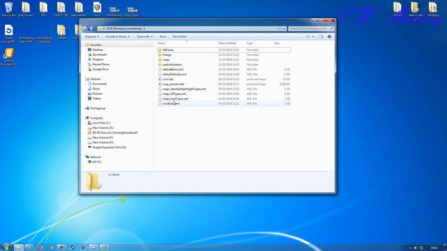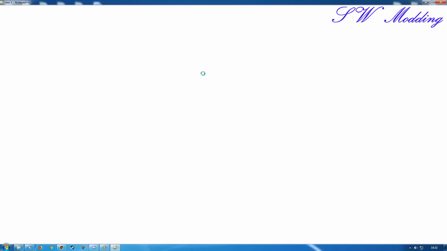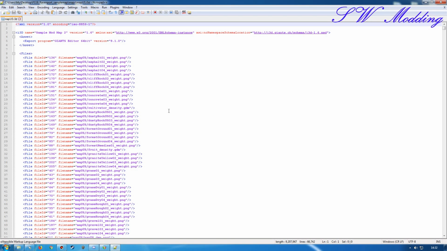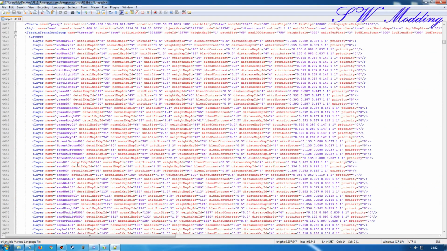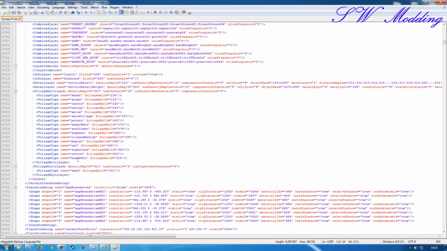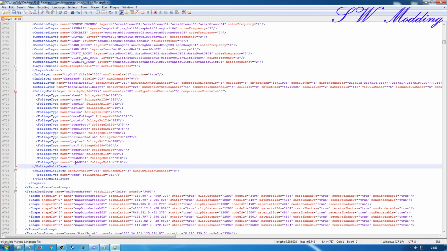So what we're going to do then is open up the map, in this case map US i3D, and I'm going to load in the actual XML through a file ID and some other parts in here like I did with the hops. So I'm going to press Control F and search for materials, and we'll scroll down to the bottom here. So I'm going to make a new line. Doesn't really matter which one we copy because we're going to rename everything anyway. So I'll paste that into there.